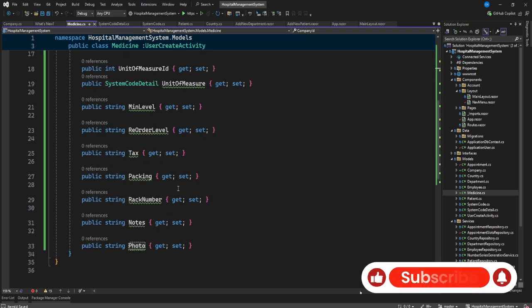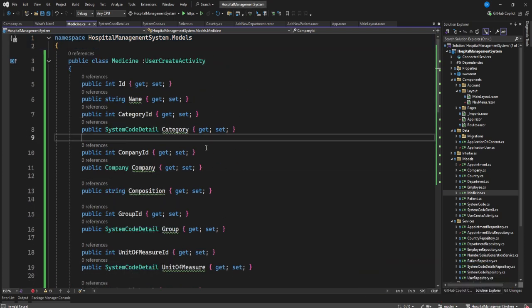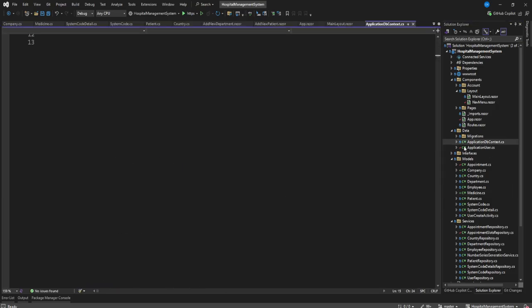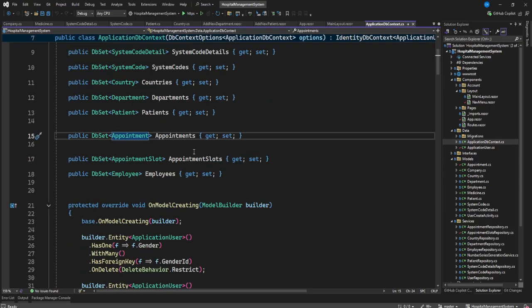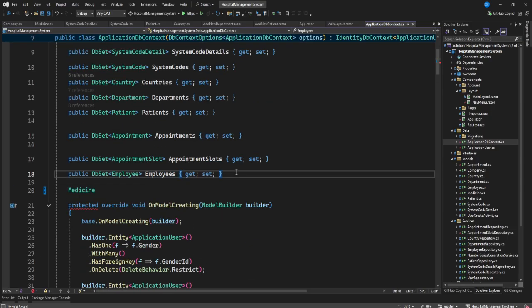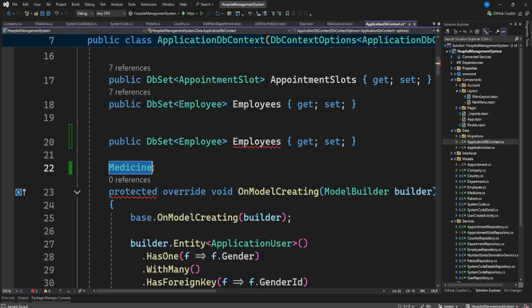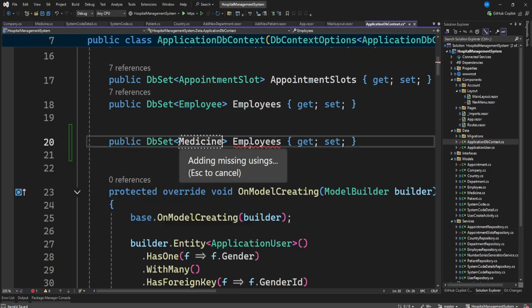And we can always add additional information about the medicine. So to add this to our database, we need to go to our application DB context. Then we can add this particular DB set. Let me zoom in. You can do DbSet, then these will be medicines.